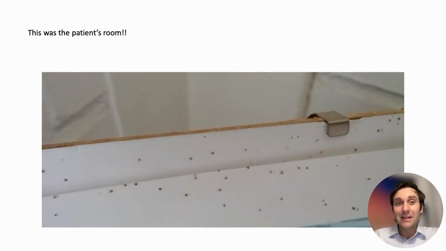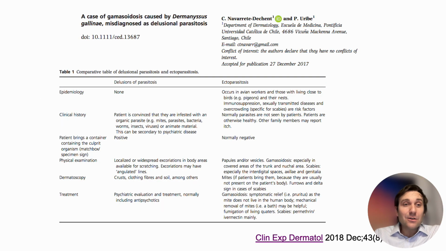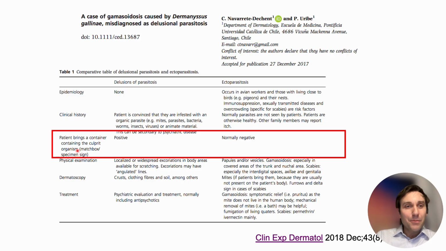So indeed, it wasn't delusions, right? I think the health minister came. It was a big mess after I filed my complaint, right? And this is just a comparison between delusion of parasitosis and ectoparasitosis, like this one here, right? And again, the patient brings a container. Yes, it's positive in delusion of parasitosis, and it's normally negative in ectoparasitosis, with the exception of this case, right?